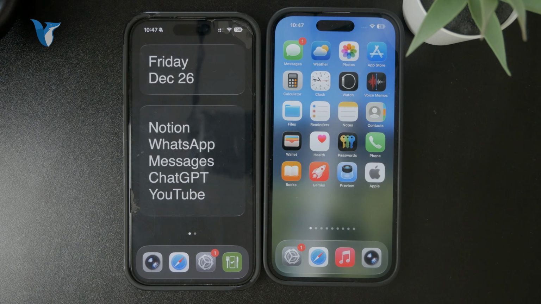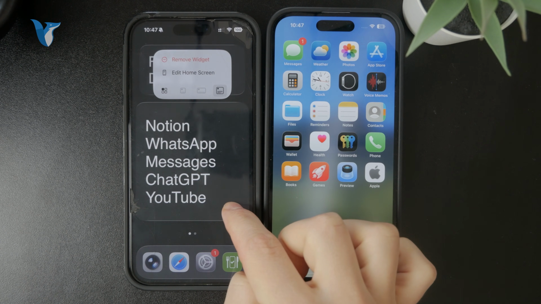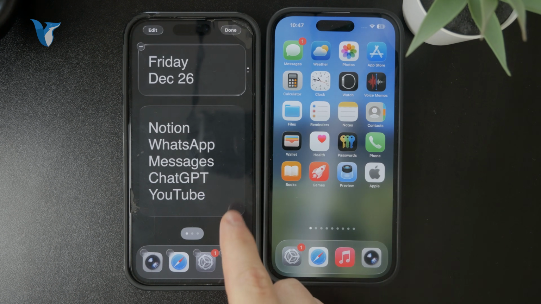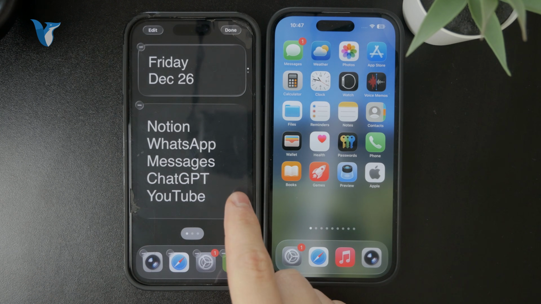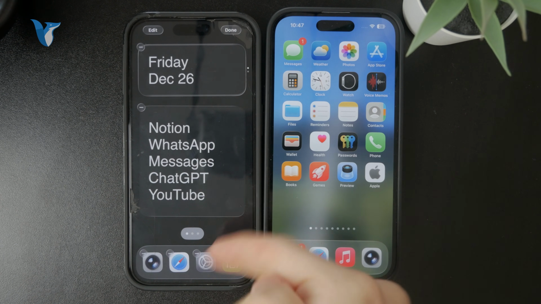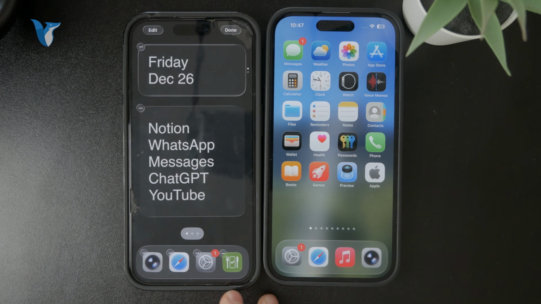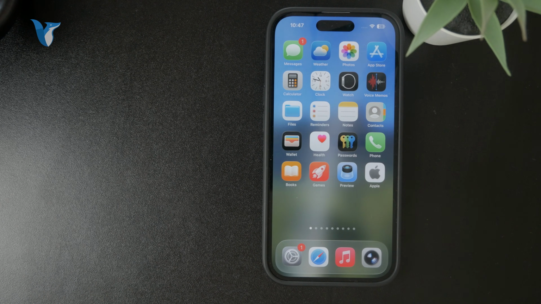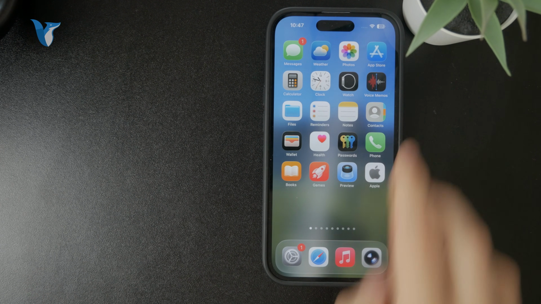But for example, I like this one where I just have like a row of text, which are basically like shortcuts to apps. So I don't even have any icons on my personal phone, and I can quickly just click around and basically have this very clean look where I only have text on the home screen and still the apps are accessible. So that's nice. But yeah, you can also install that.